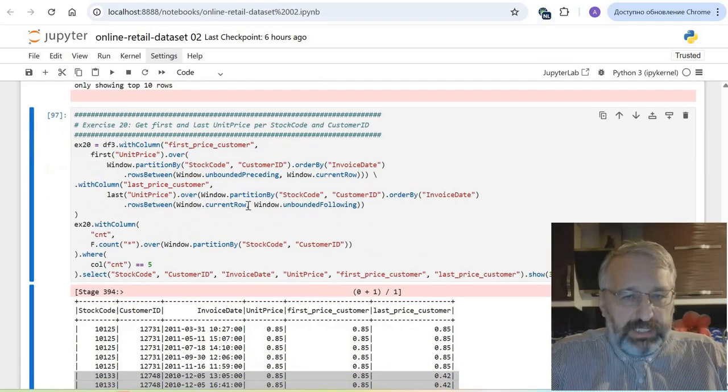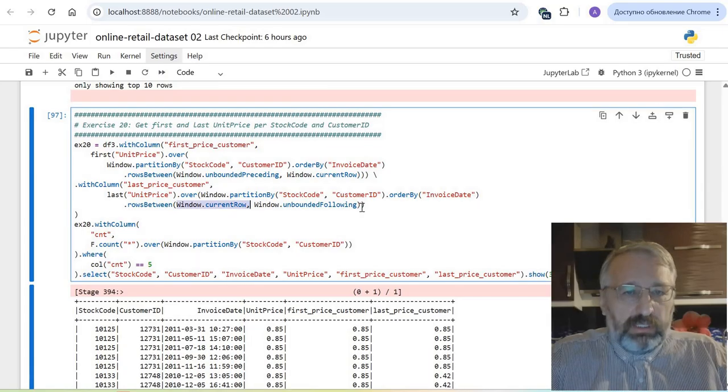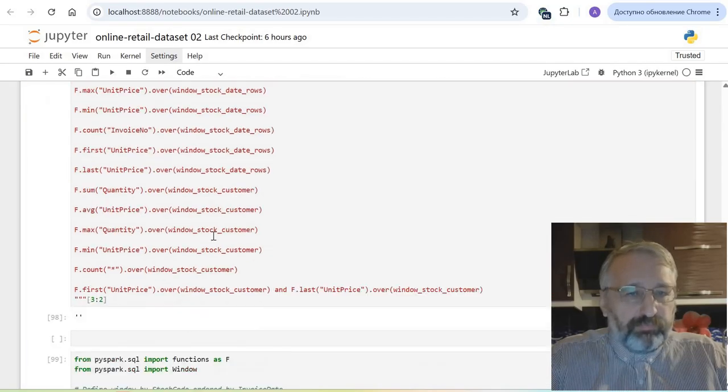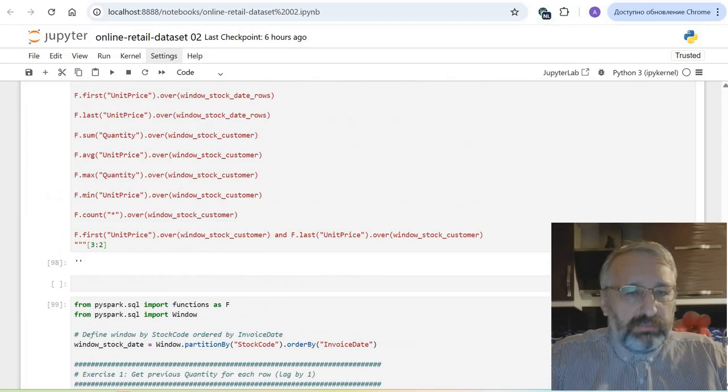And pay attention to use between current row and unbounded following. Here unbounded preceding and current row is optional. It goes by default with order by. Okay, so we have completed it.